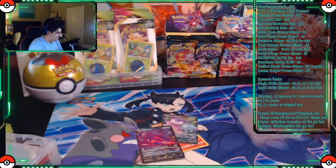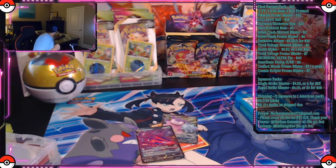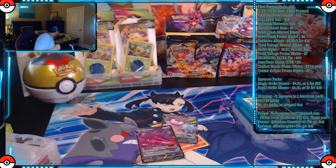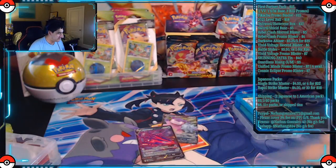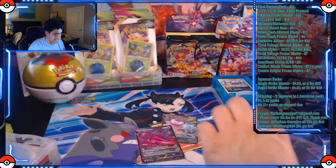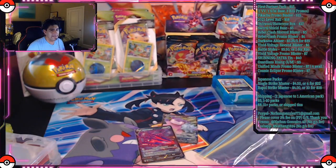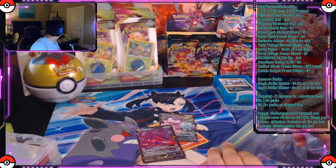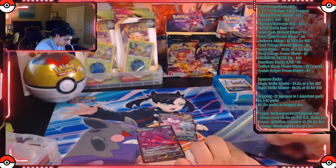All right. Let's get a bag going for Adrian. Now that I have a camera up here, I have to make sure everything is clean behind me. And it's not that it wasn't clean. It was just I had a bunch of stuff on the bed, so I kind of put that away and just have all my product back there now. But it looks good.